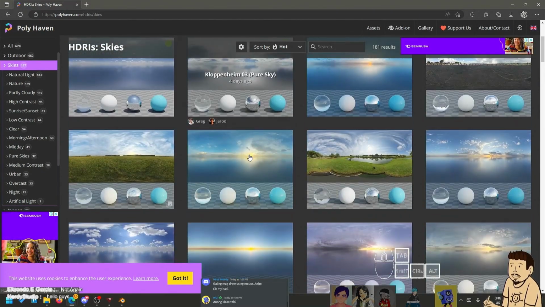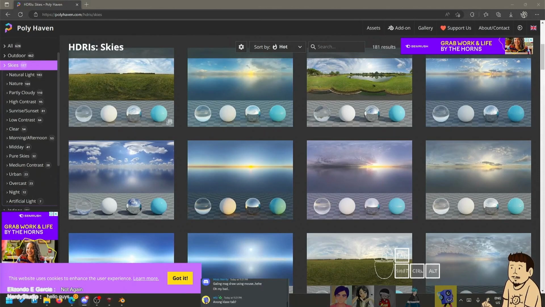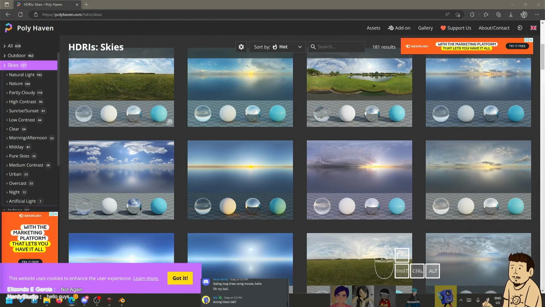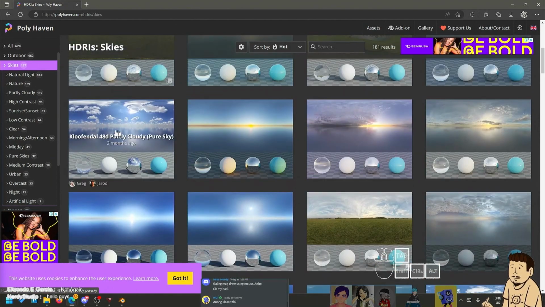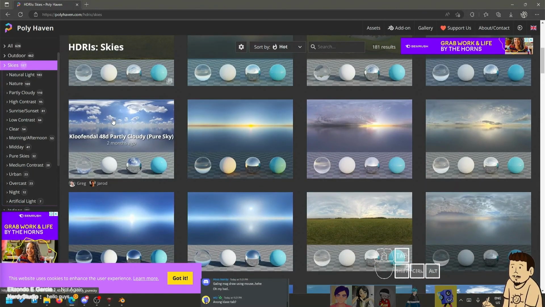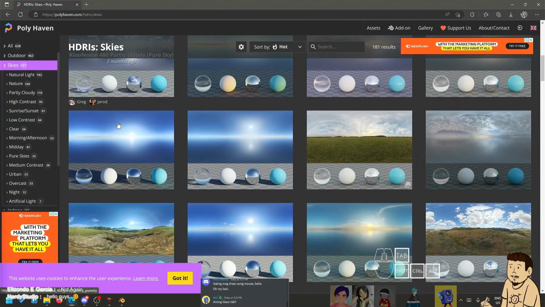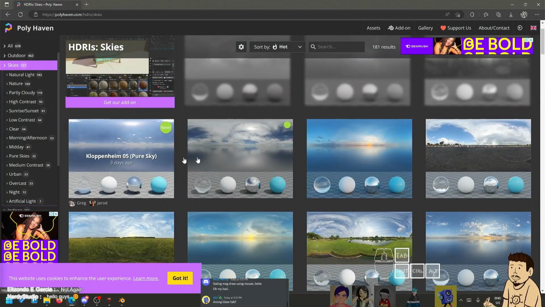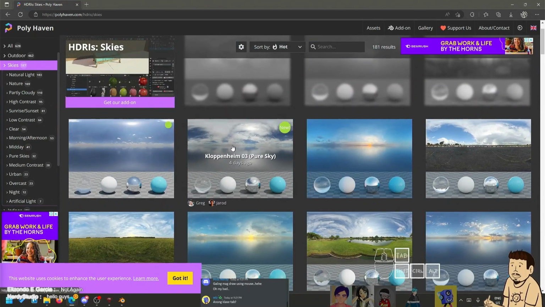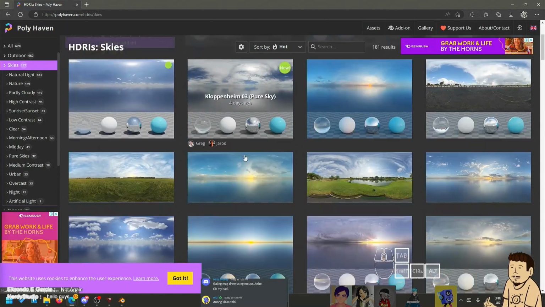And I'm probably gonna pick something. I have this guy. I might download this. You can either pick the HDRI sky or draw the sky yourself, but I'm gonna demonstrate the HDRI sky for now.